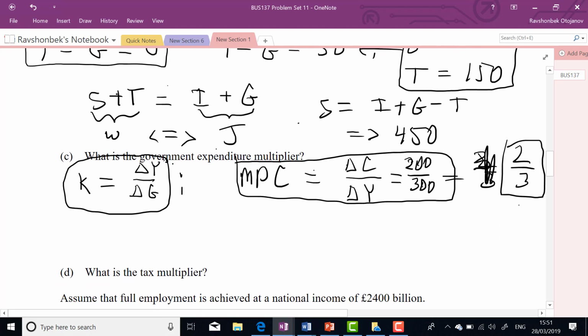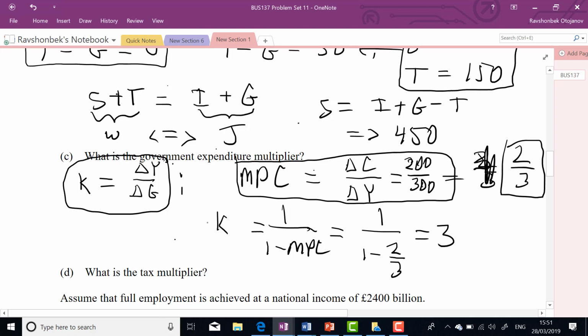That's enough for us, because we now get K using this formula. This is also in your book. Which is 3. So instead of using that formula, K is this, which is another way of expressing it.